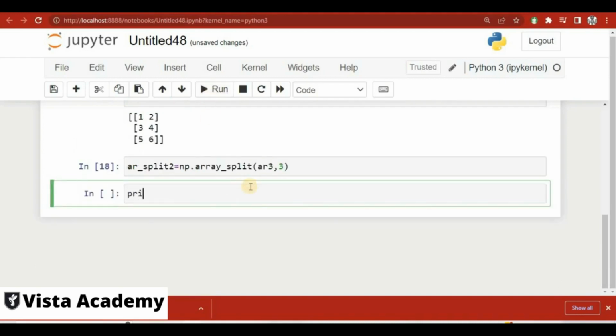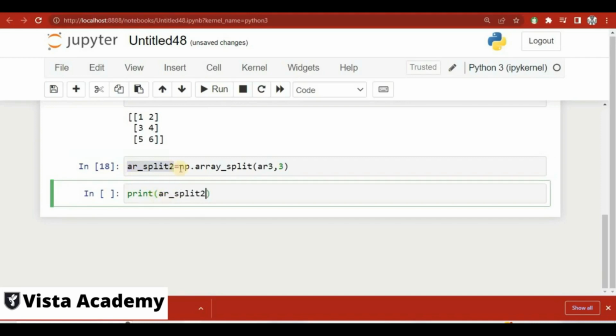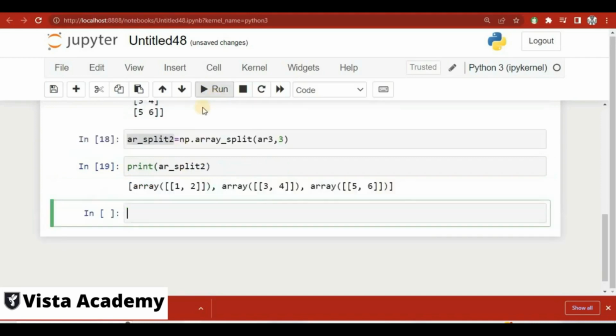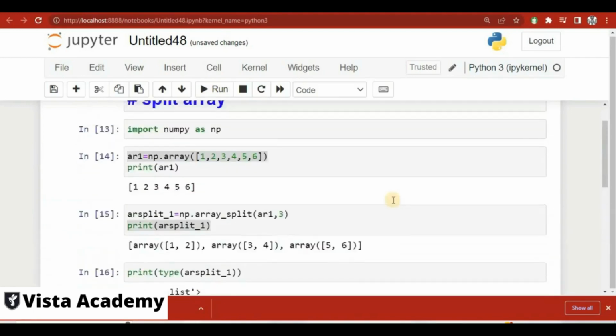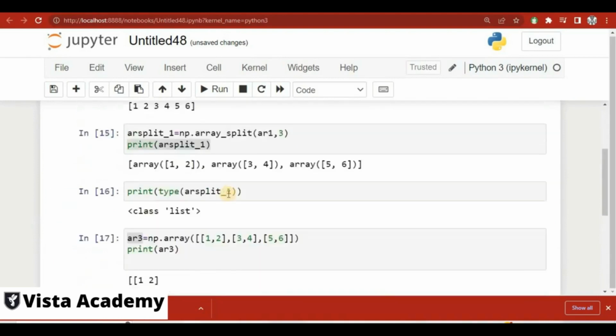And after this I will print this and put the name of this array here. So now you will see our two-dimensional array is converted and it is split. So this way we can split our one-dimensional array and two-dimensional array in the Numpy library.